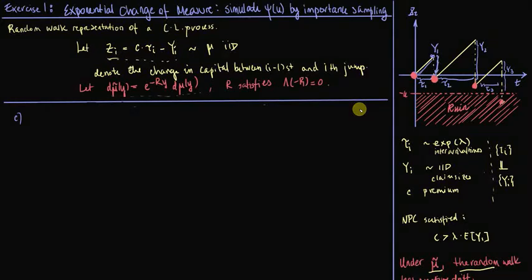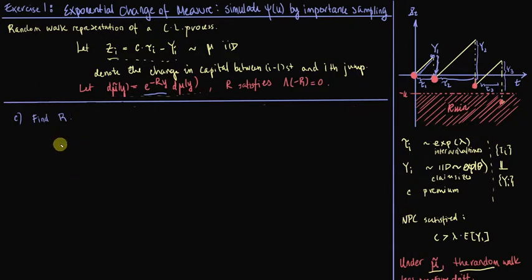Now to C, which is fortunately a short one. We now want to consider a specific case where the claim sizes are assumed to be exponentially distributed with parameter theta. So let's write that up here: we assume the claim sizes are exponentially distributed with parameter theta. Now what we want to do is to find the adjustment coefficient R in order to have some expression for the shifted measure. So find the adjustment coefficient R.